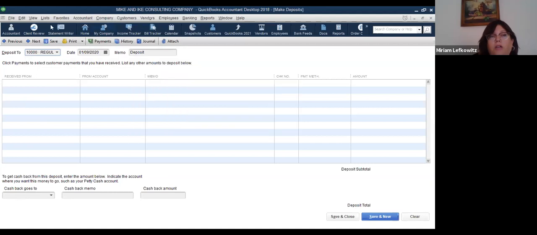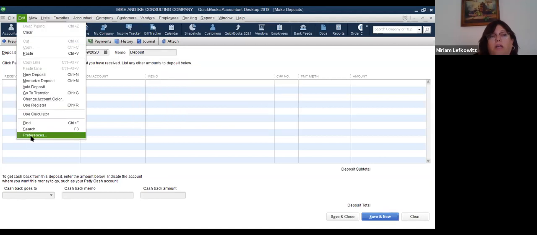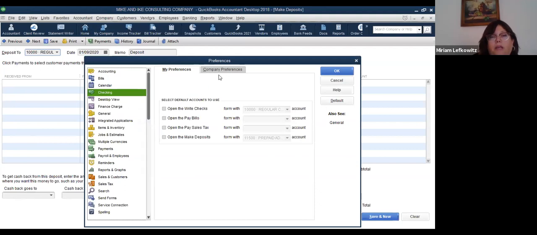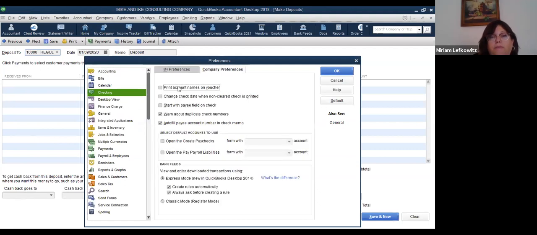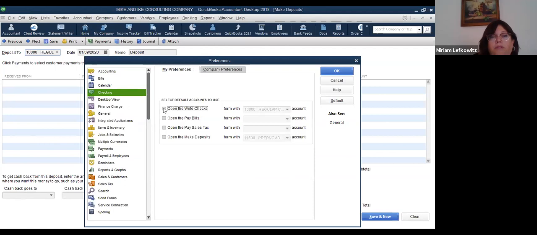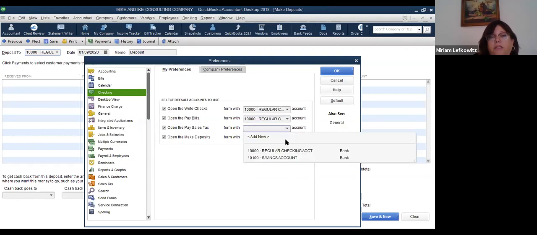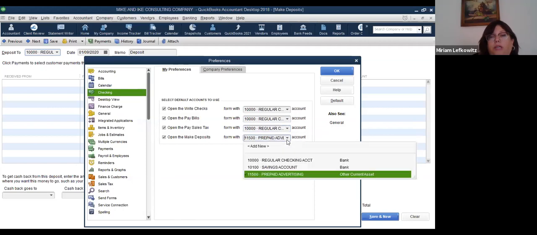I'll show you what I mean by default. Edit preferences, checking. And you have company preference and my preference. So really all of them should say regular checking. This is setting default, that we're using regular checking, not prepaid advertising.